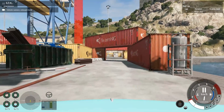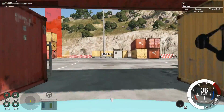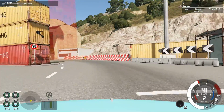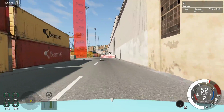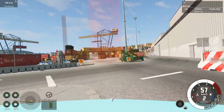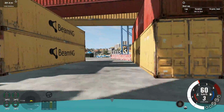We'll launch the car from 5,800 RPM, the red line of this beast. And the pickup's actually not bad to 30 kilometers an hour. 50 kilometers an hour, sporty. Oh, is it a missing texture? Oh my gosh. Why is there missing textures? I don't know why. I'm not going to ask questions right now. I'm going to keep going anyways.